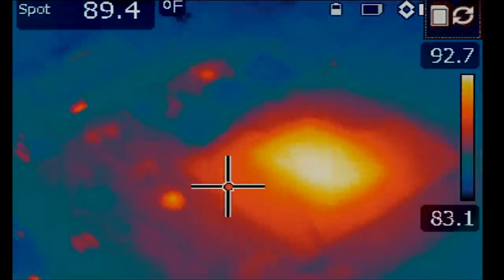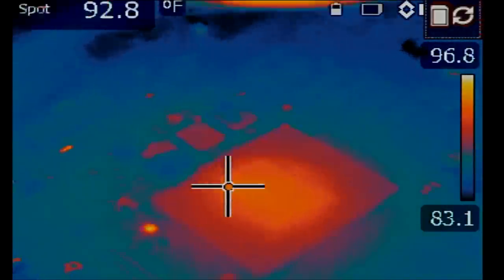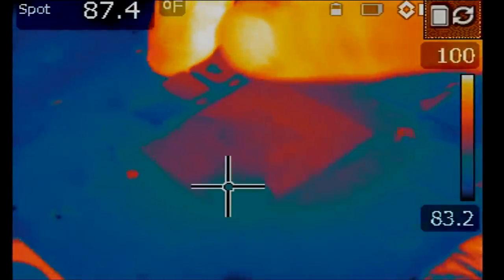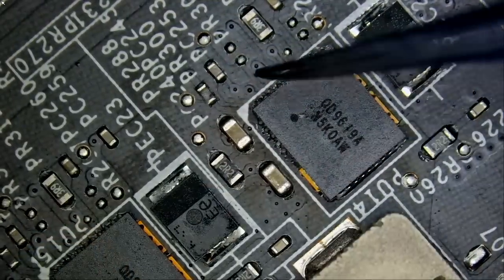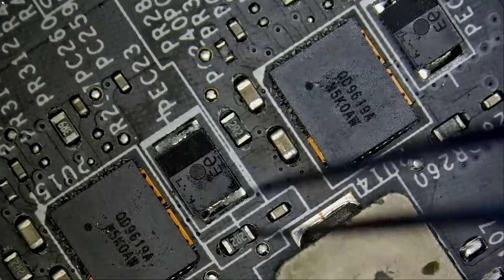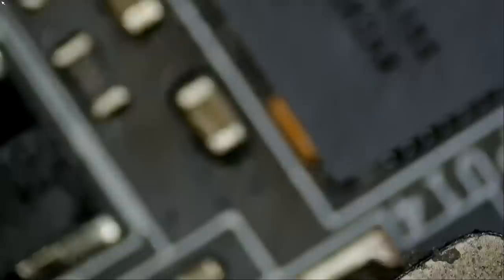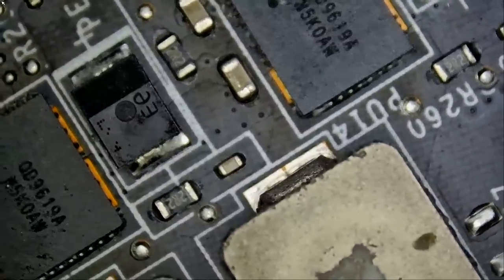And if you look here, we have a heat spot right over here and the GPU and nothing else. We narrowed down the problem to this heat spot here. We had a slight heat spot in this area and also a heat spot at the GPU. GPU is likely not the culprit, but I do see something unusual right here. It may or may not be anything, but what we're gonna do is measure.